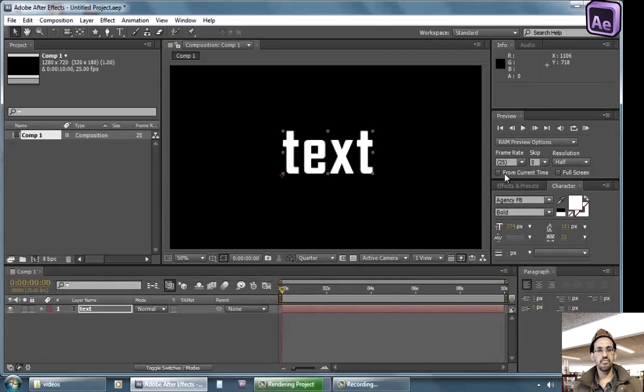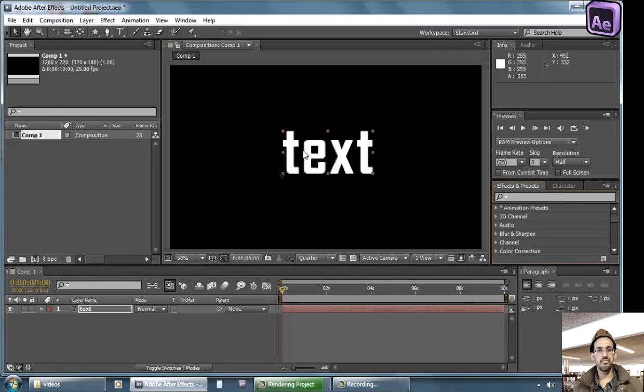In effects, under Effects and Presets, we also have some effects for the text layer. So under Animation Presets, you can choose an animation preset for the text by looking for text.